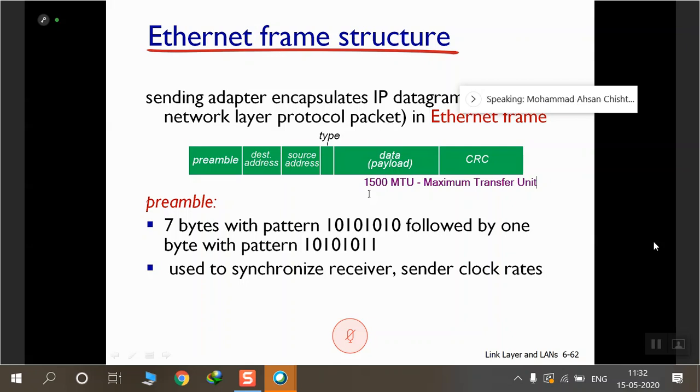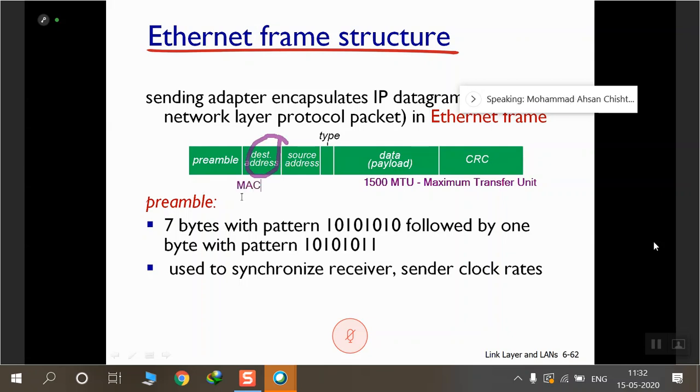And how much is the maximum that the data link layer would carry? 1,500 bytes, which we call MTU. And the minimum is 46. The next part is the destination address that we see here. What is this destination address? This is the destination MAC address. And how did we get the destination MAC address?